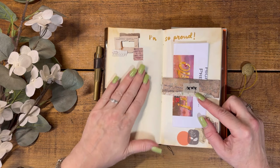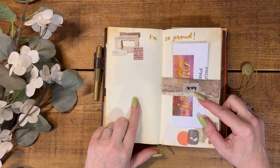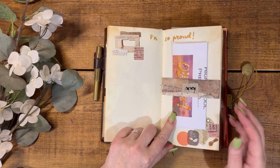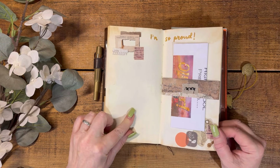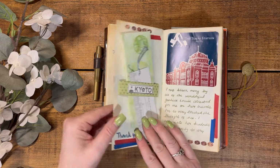And the reason I haven't journaled yet is because I need to ask my daughter for a photograph of him, because she took a photograph of him, which we can crop so that it's only got him in it. And I can put that in my journal and then I'll write a little bit about it. So I just, note to self, ask daughter for a photograph.